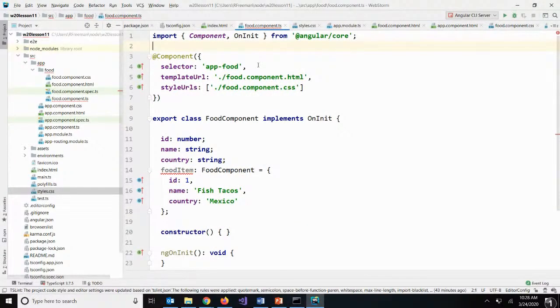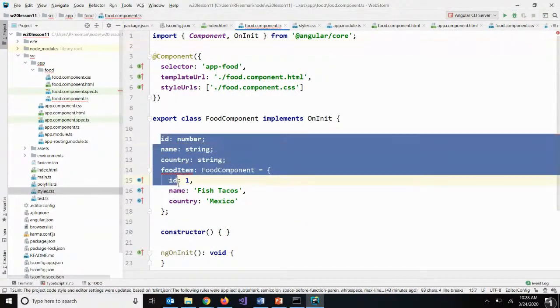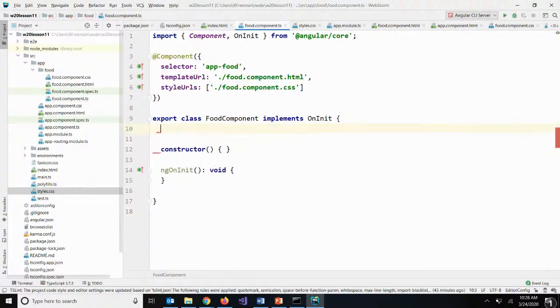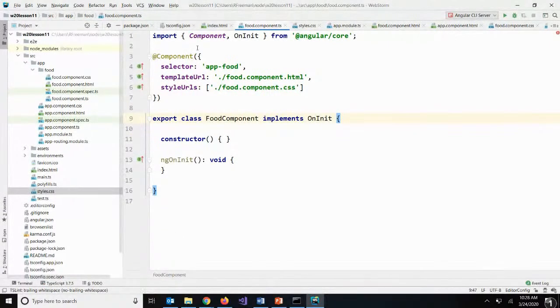Sorry, let me undo for a moment. We'll just put our component back to the way it was.